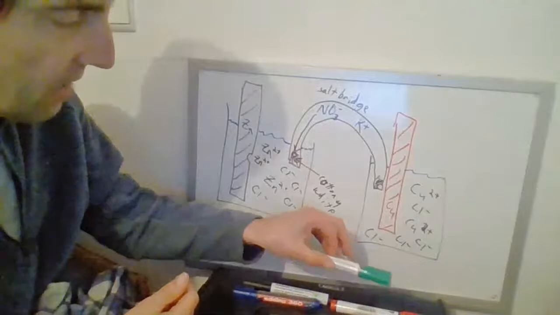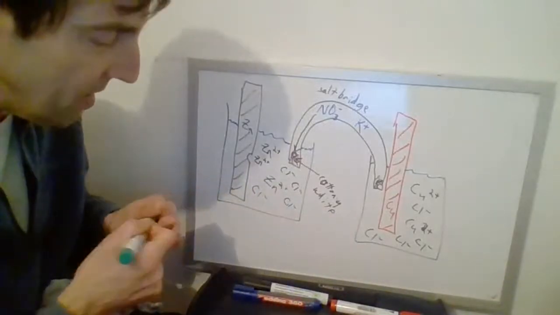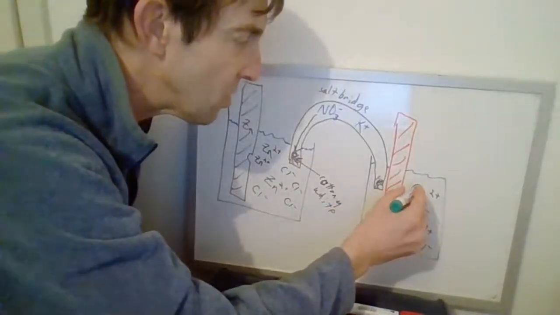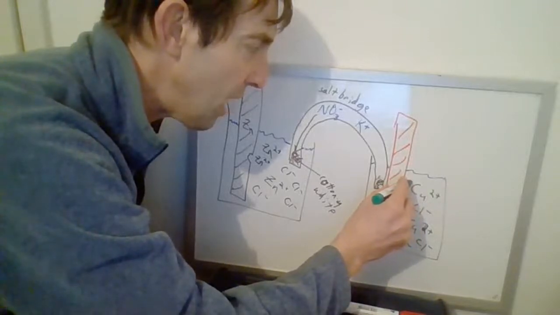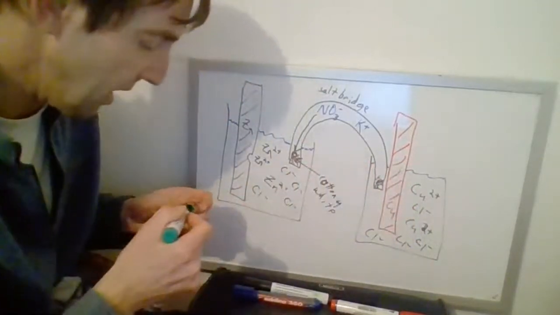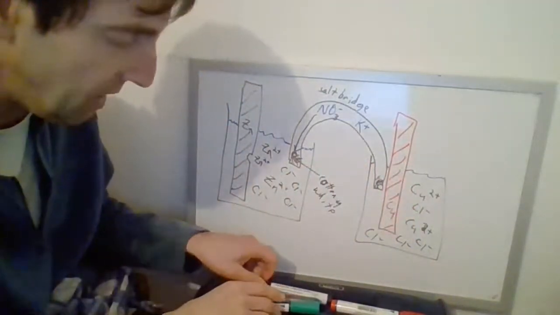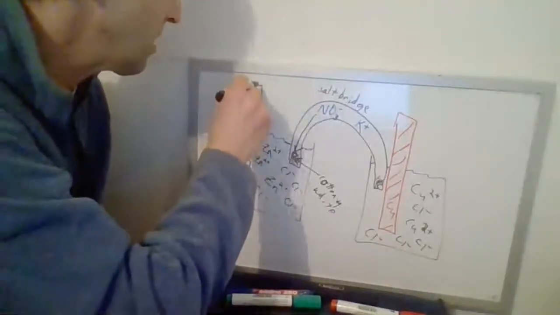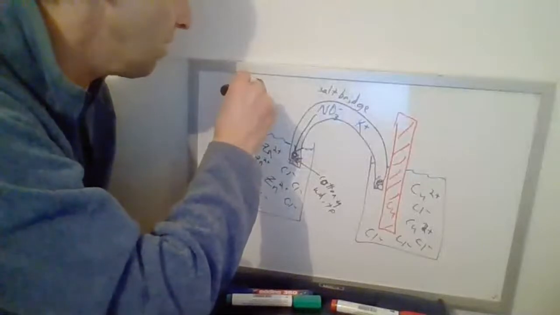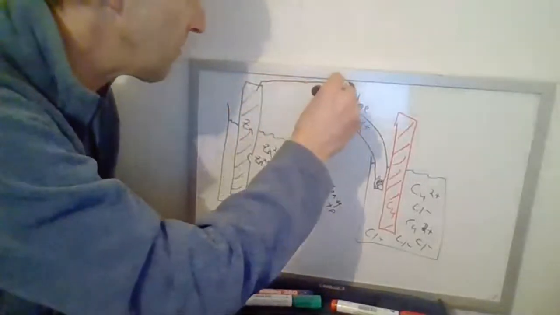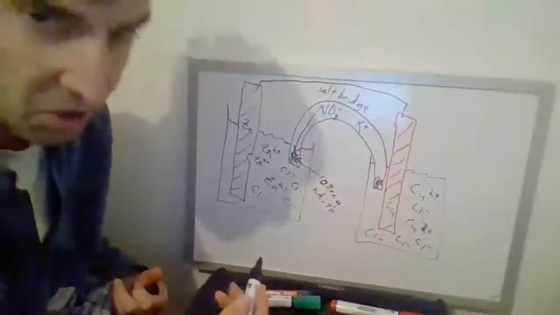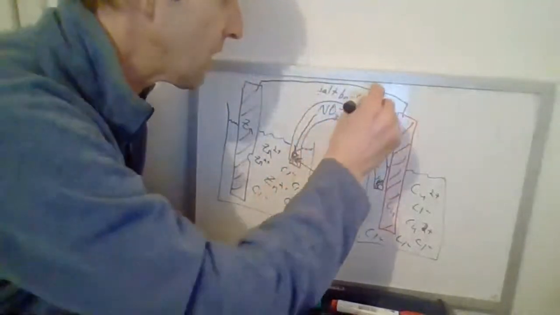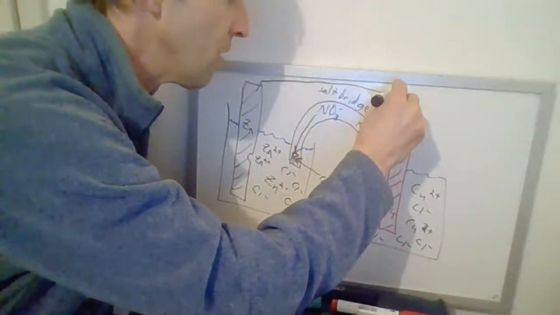And on the other side, let's see what's going on. This time I've got Cu2 plus going to Cu. So this guy's going to grab onto, oh, I'm sorry, I forgot something really important. Right now this cell wouldn't do anything. We need to connect it with a wire. Now it's going to do something. Okay, so that's a wire.